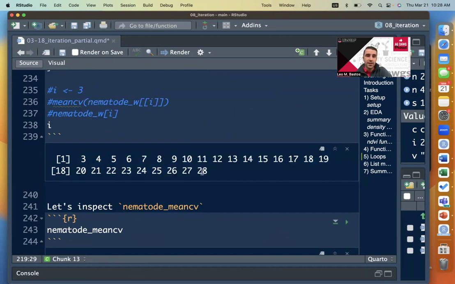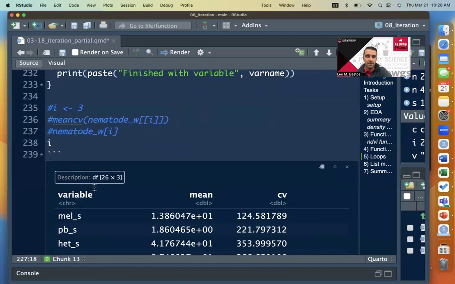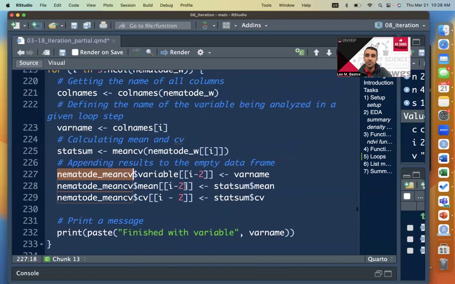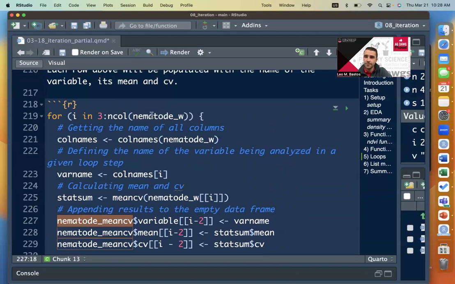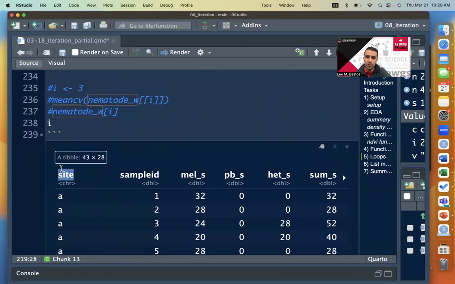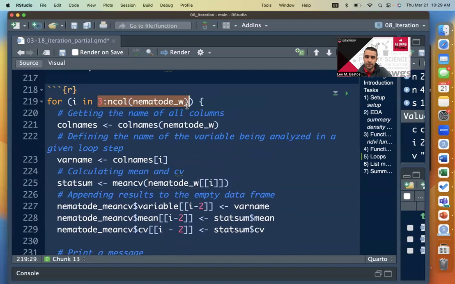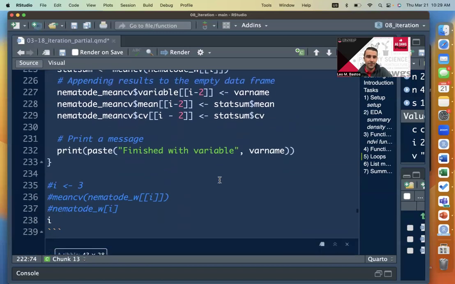So your last i would be 28, but the difference that makes on the nematode mean CV is that we only have 26 rows, because if you remember, we're skipping the site and the sample ID on nematode W. We're not asking for the mean of those first two columns. Right, that makes sense. So I'm saying, instead of starting at 1, which would do the mean and CV of site and onwards, starting on 3. Yes, sir. And that's what we say up here. Thank you. Yeah, no worries.